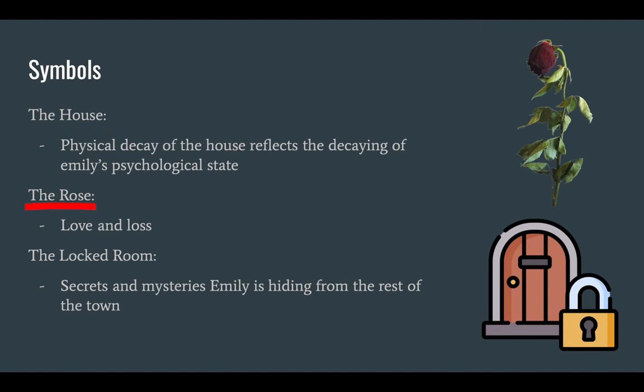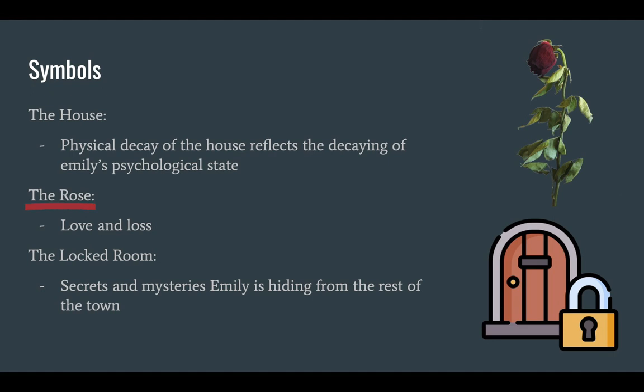Secondly, Emily was once seen as the most beautiful woman in the community. Roses are seen as the most beautiful flower. Despite their beauty, a rose left unkept begins to decay. The rose symbolizes the decay and deterioration of Emily's mental state, which longs for love and companionship, but is unable to please the eye of the community, leaving her to keep everything a secret.